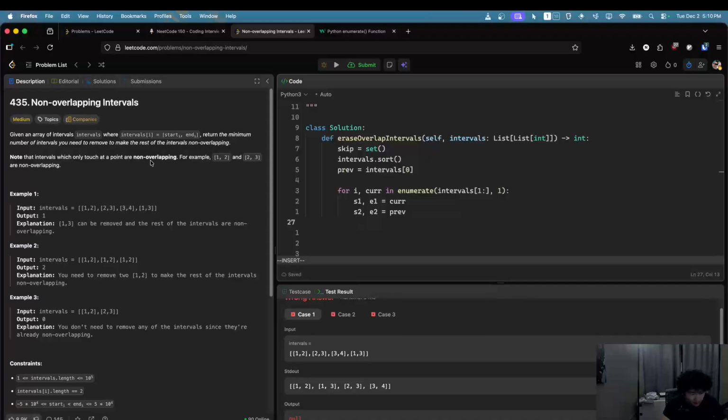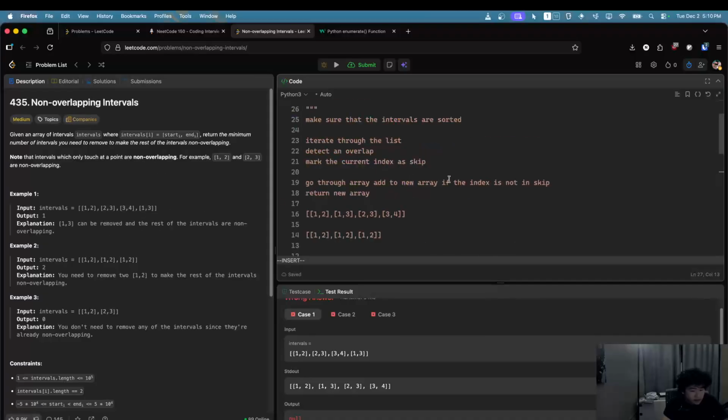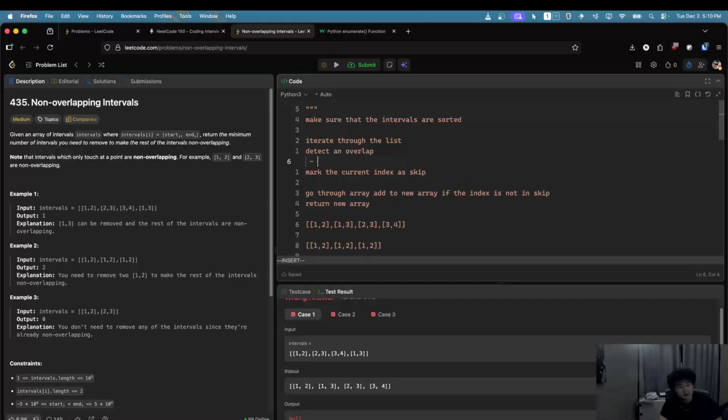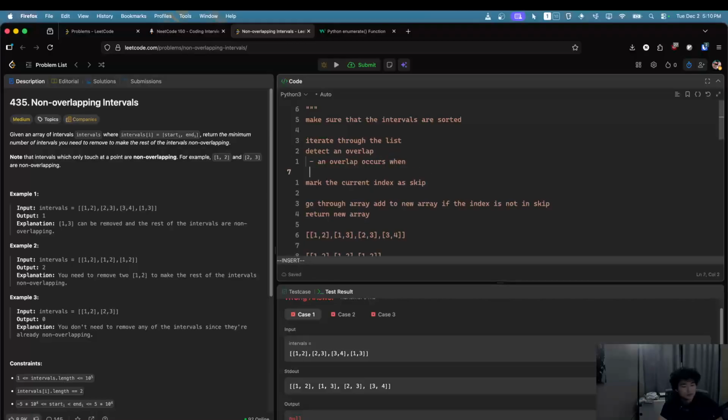How do we detect if they're overlapping? That's the hardest part here. An overlap occurs when something happens. Well, okay, why is [1,3] after [1,2] bad? Because the mins are overlapping.